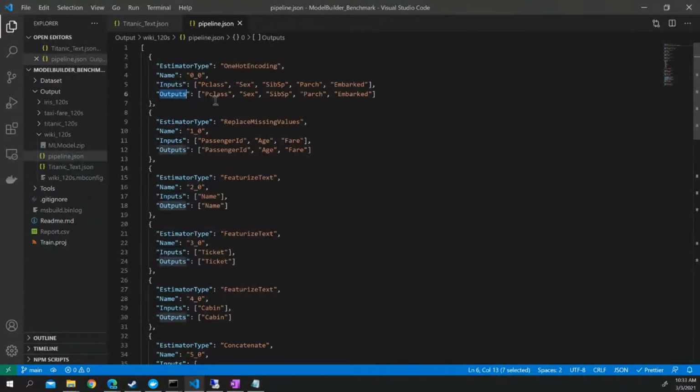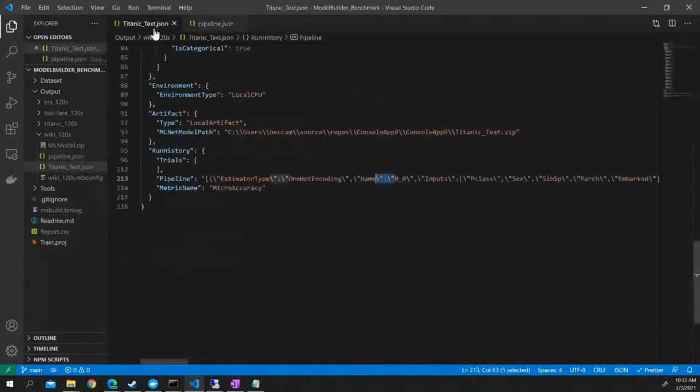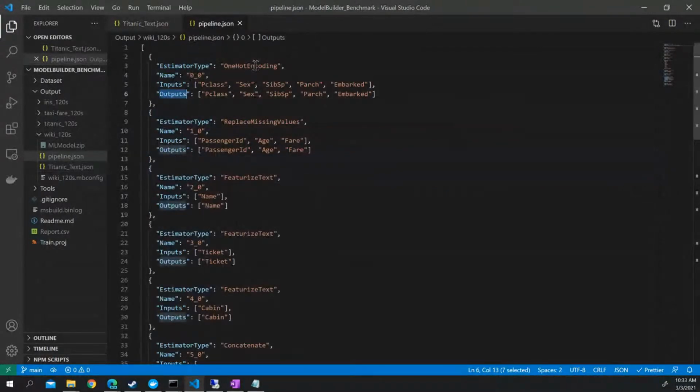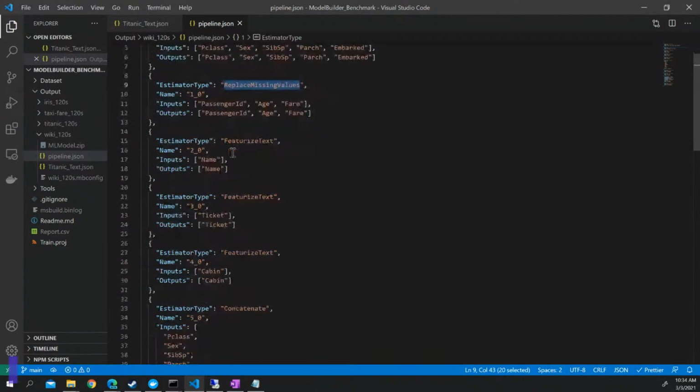So, for example, in this config, the best pipeline will have the first stage of one hot encoding, whose input is p class x and the other left columns, and the second stage is replace missing value for all the numeric features.